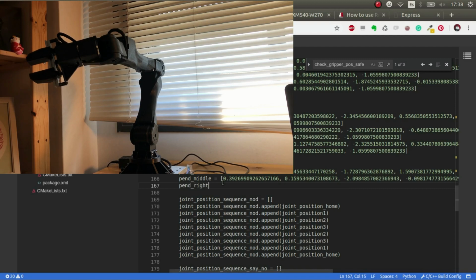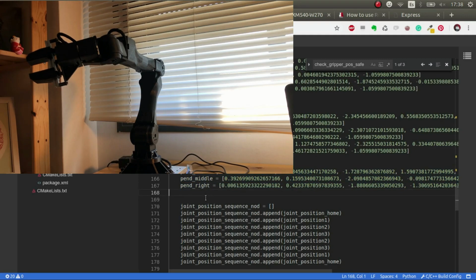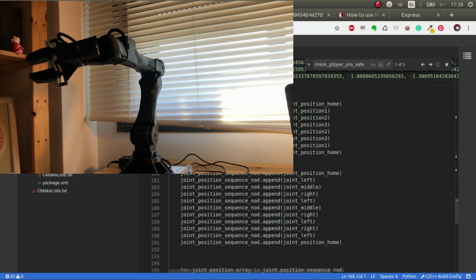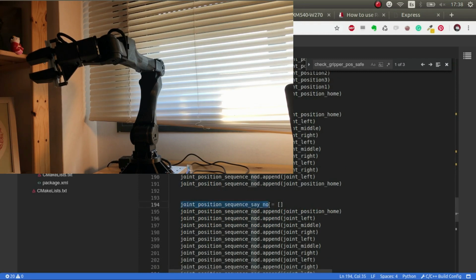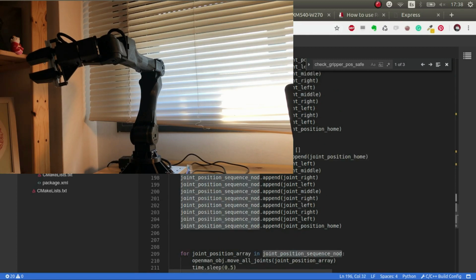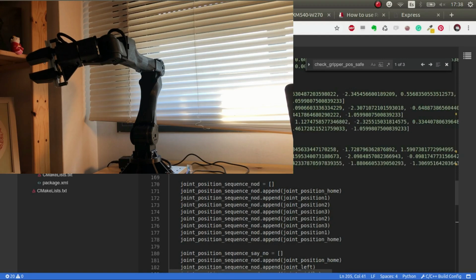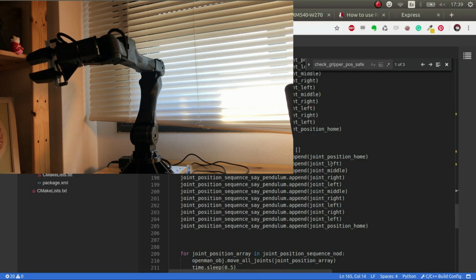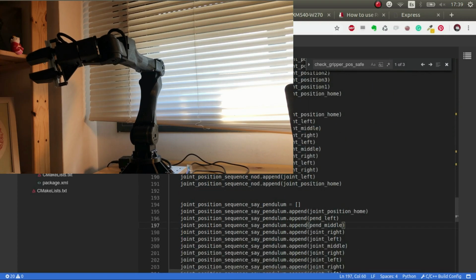Pendulum right. There you go. Oh sorry, now here, for example, let's copy this and we say pendulum and we copy here. I like to always start and finish in the same place, a safe place. Okay, and now we do pen left, pen middle, sorry, and pen right.